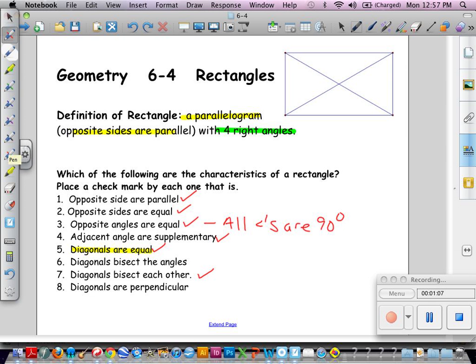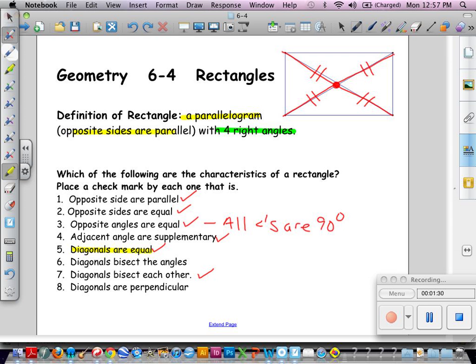So let's take a look here for just a minute, guys. We said our diagonals are going to be equal. So those 2 lines are equal. Then these bisect. Diagonals bisect. That makes these 2 exactly the same amount. Now, this line and that line are the same amount. So these are also going to be the same amount.